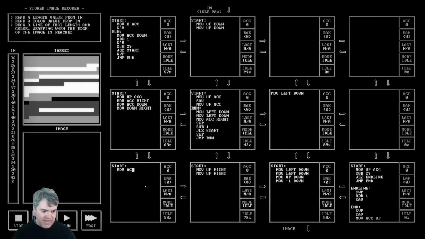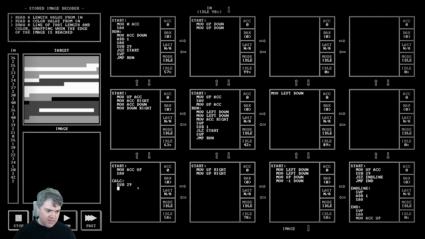So we're gonna move ACC up. So we move whatever's in our accumulator up above to us. And then we have to run our calculation to see if we are on the next line. So, like, calc next line. So if we're calcing, I want to, okay, so we're gonna move IC up. We're gonna save that so we don't lose it. We're gonna sub 29.